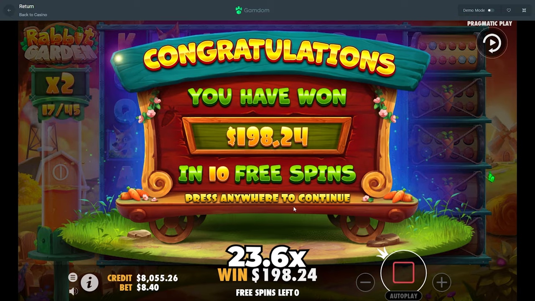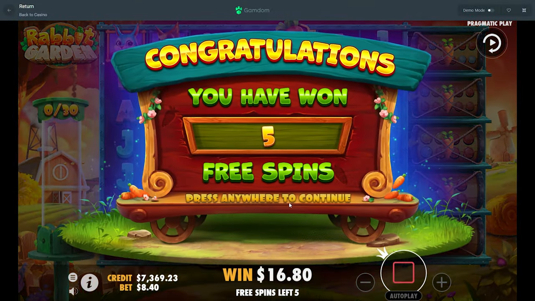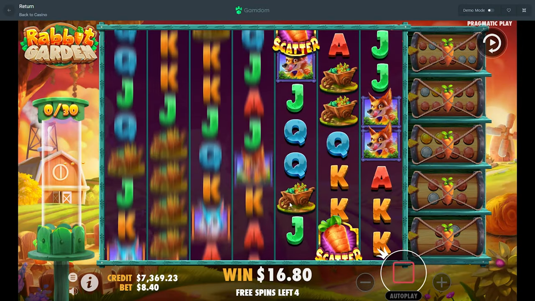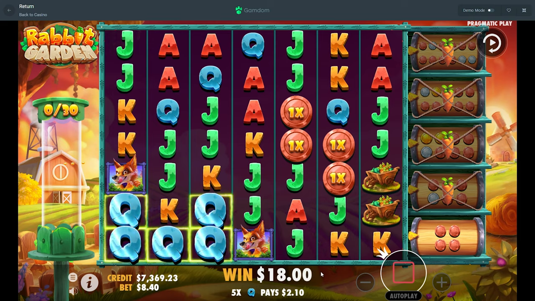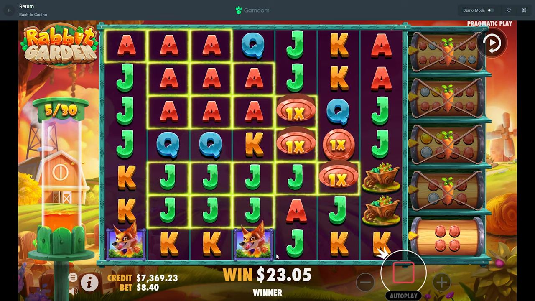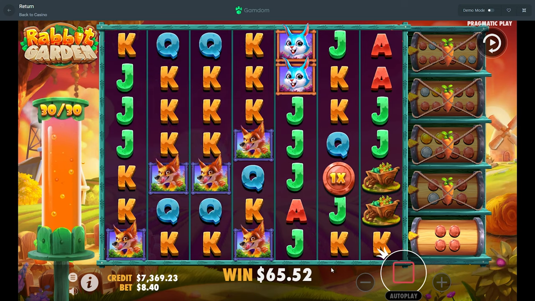Another horrible, horrible win. Apparently, our biggest win wants to be 200 bucks, really. Maybe we had one that paid 300, but so far, we are just winning like 200 over and over. Jacks, aces. Easy enough.